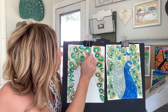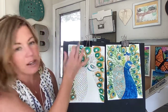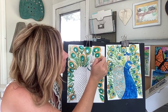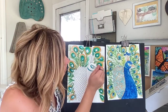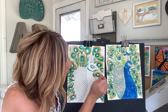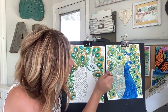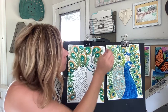So these should just be really feathery and pretty. I'm going right over his little headdress. If you pick up a little bit of color in one of those, no big deal. I just want to fill this whole area up. So this should be just fun. Let those colors blend. And you'll find if you put several colors on your brush, if you just give it one stroke, generally those colors will kind of rainbow out wherever you put them. The more I paint across, or the more I would stroke that paint, the more the colors will become blended. But if I just throw it in there, then I have that really pretty variation.